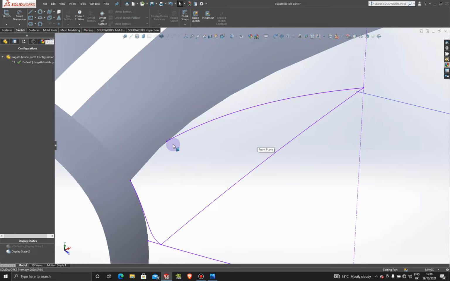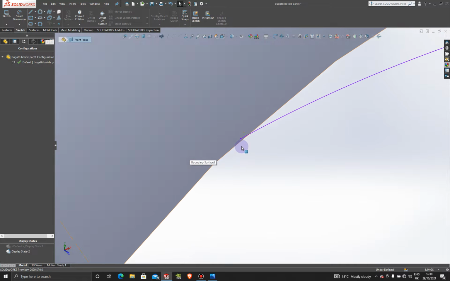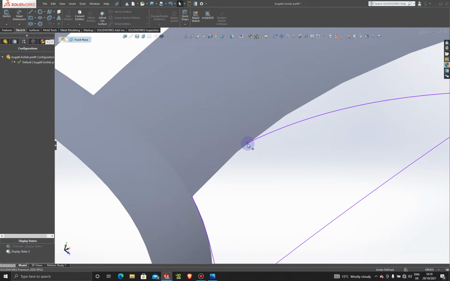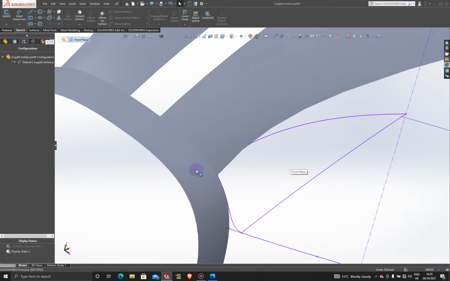Alright, and then we need to add another. Just want to make sure that we are on that edge. We are, that's good. And now we just have to add another 3D sketch. And let's try to do it without adding another 3D sketch.